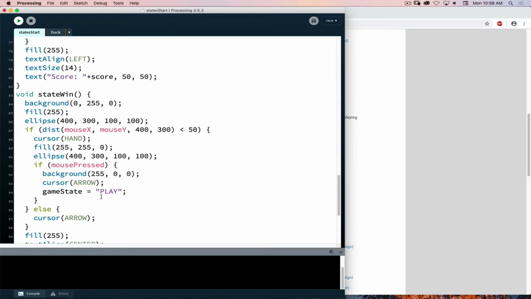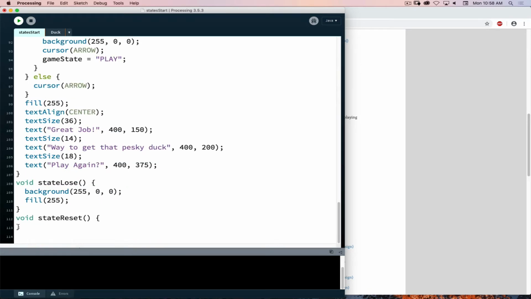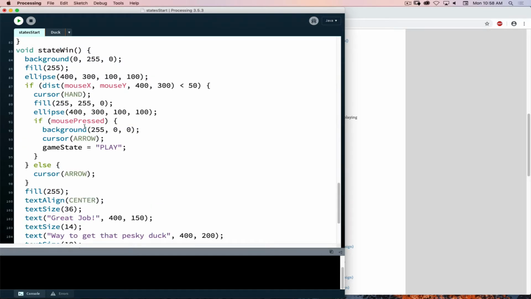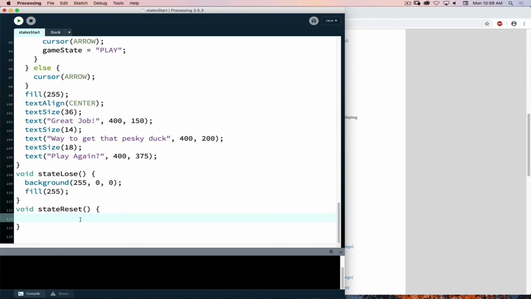because we have some housekeeping issues that we need to take care of. And this is why we have this additional reset state that we want to work with. So instead of, after we've won, changing our game state to play, a better option is to change our game state to reset, and under reset we take care of some housekeeping issues. Namely, we need to update a few things in the game.